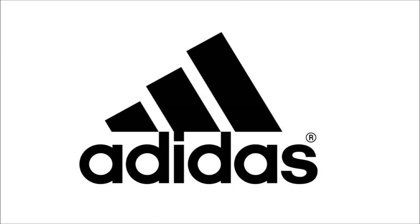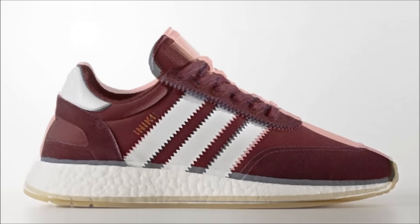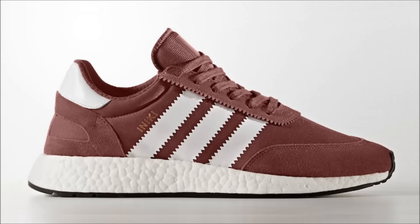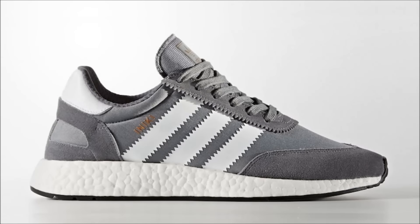Now let's move over to Adidas and the new Adidas Nikki Runner Boost silhouette. This new model will be releasing on January 13th, and it will initially drop featuring collegiate navy and red colorways. The shoe is constructed of neoprene and nubuck uppers with leather heel tabs and matching three stripes, sitting on the all-too-familiar white boost midsole and gum bottom outsole. Adidas has plans for additional colorways following shortly after.